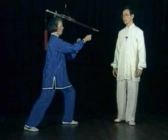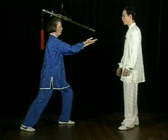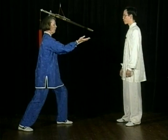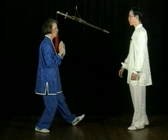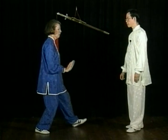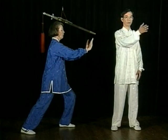Form 22, apparent closing up. Bring your left hand underneath the elbow. Open up both hands so that they're shoulder width. As you bring your hands back, sit back, transfer your weight back. Bring your hands down in a curve. As you transfer your weight forward, push both hands up in a soft curve like this.